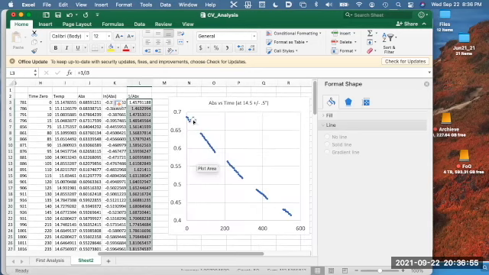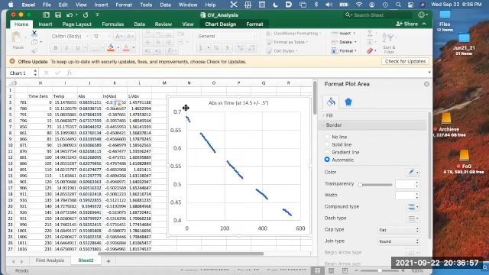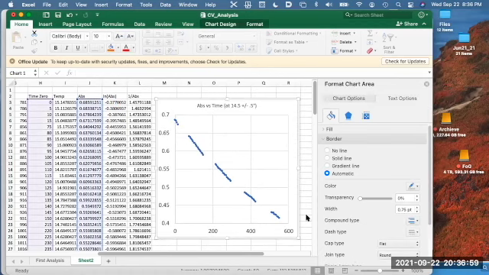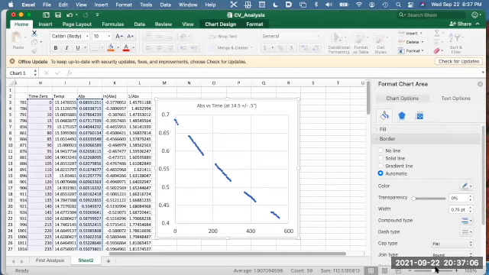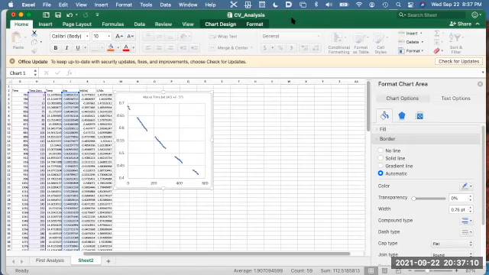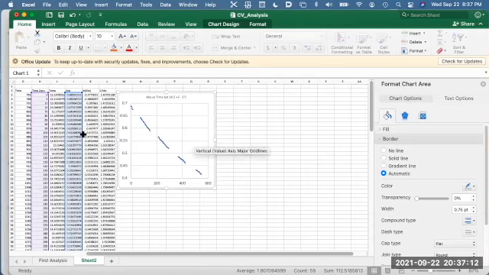The next thing I'm going to do is size the absorbance versus time so that it's on the same page, and then I'm going to generate the other graphs, natural log absorbance versus time, and 1 over absorbance versus time.